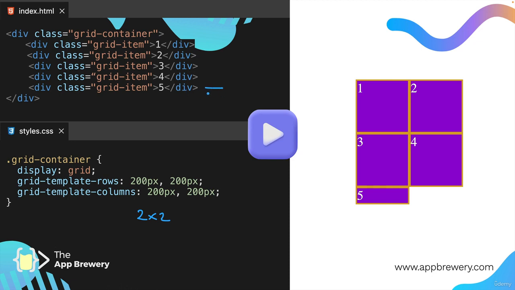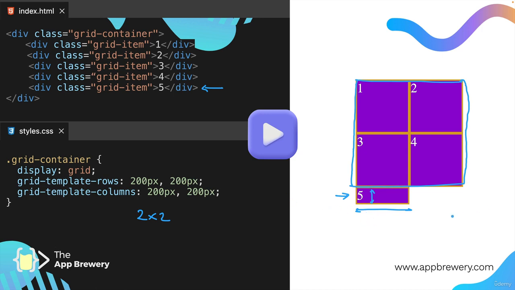Now, I've added in a third div, item number 5. Because that doesn't fit within the templated row and column, which is only 2x2, so this is the defined template grid, well then anything that gets added afterwards will get an automatic size based on its height and also any existing column sizes. So it will try to match the previous column's width, but it will try to fit the height to the height of the content.